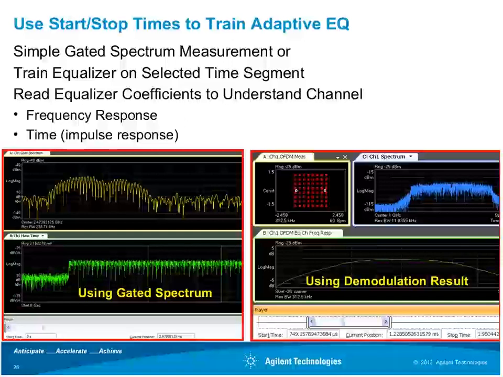So if you want to understand how the frequency transmission environment or the channel changes over the time of a capture, you can select individual bursts, and either in analog or gated sweep or in digital demodulation, you can examine this frequency response function. So for example, for an OFDM signal, by selecting one of the training sequences and looking at gated spectrum, you can trace out the frequency response function of the channel, or the channel frequency response. Or you can use digital demodulation, again on one of those same bursts, and the analyzer will provide the frequency response function for you directly.